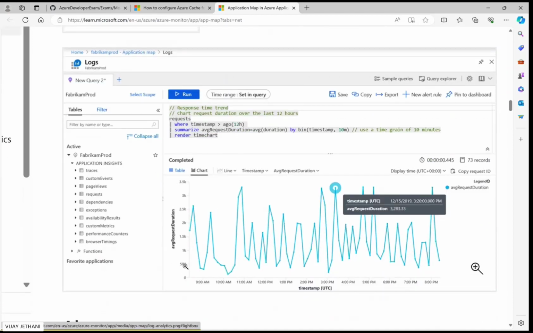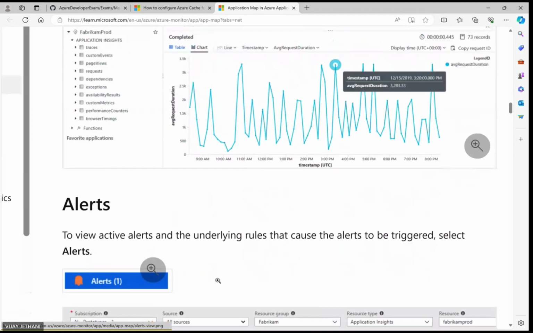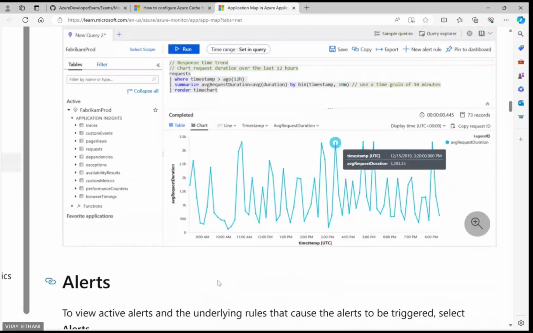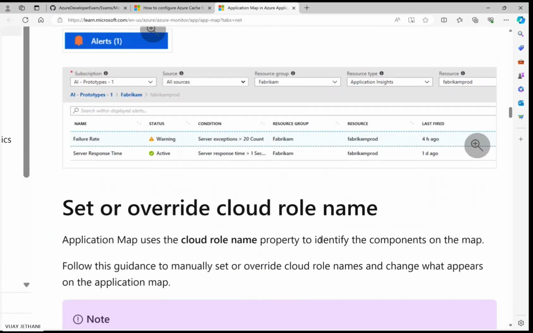In this, you will clearly see the request duration versus timestamp. You can also see the alerts. As I said, with these step-by-step documents, you can really go through and validate whatever you have configured.